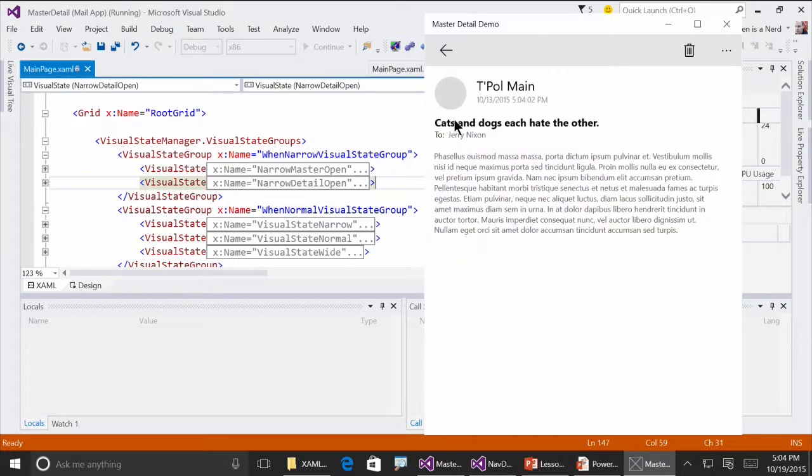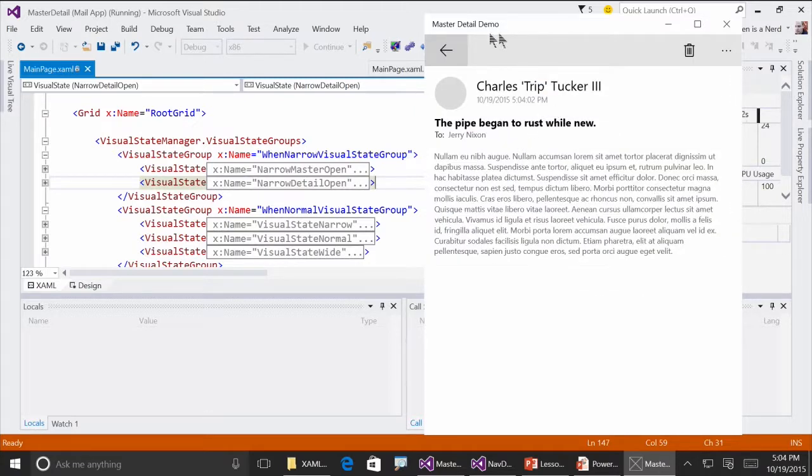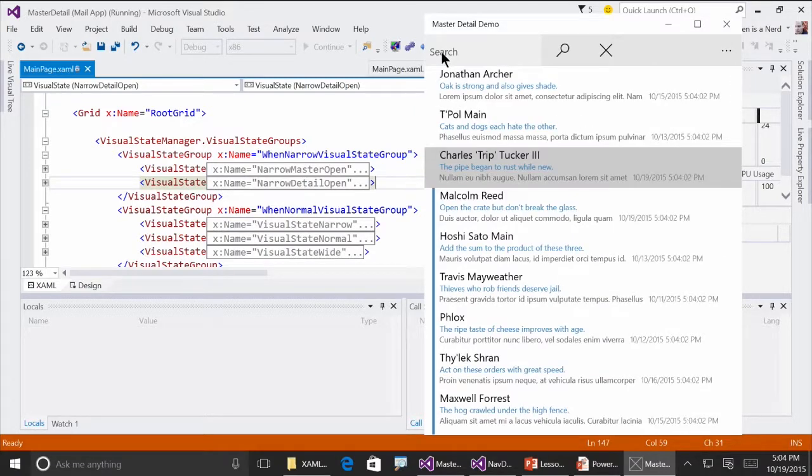But if I were to select, let's say, the next one, then you can see it is showing just the record with a back button that will take us to the list. So now we're looking at details, and we're able to return to master. And then we're clicking on another to return to details, and we're able to return then to master. But normally you'd expect to see that back arrow when you're doing some form of navigation. Are we navigating here? Right, even though this feels like navigation, this is really just switching out the view. Of course, we have the option. We could navigate to another page that shows the detail. That wouldn't necessarily be wrong, but not necessary in this case.